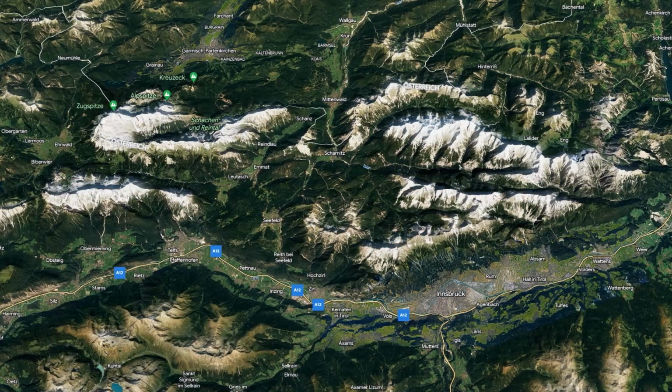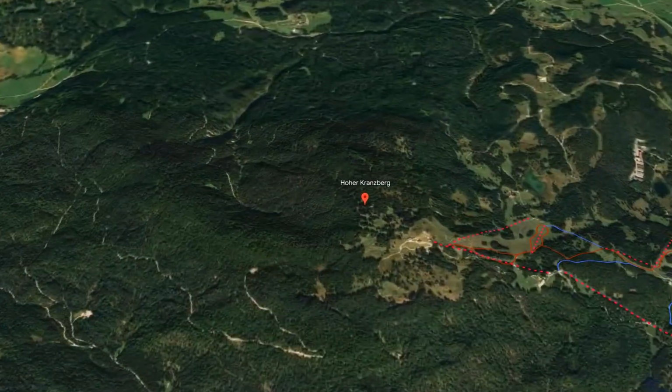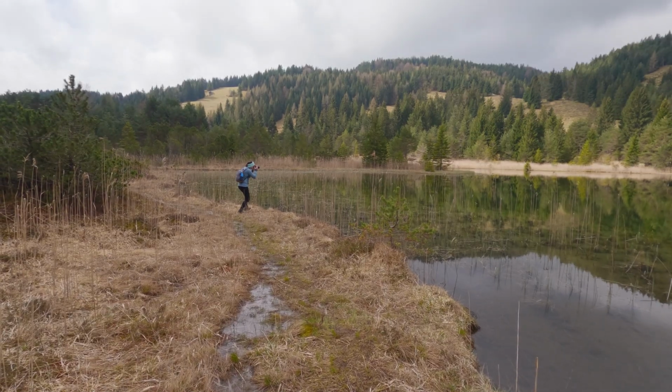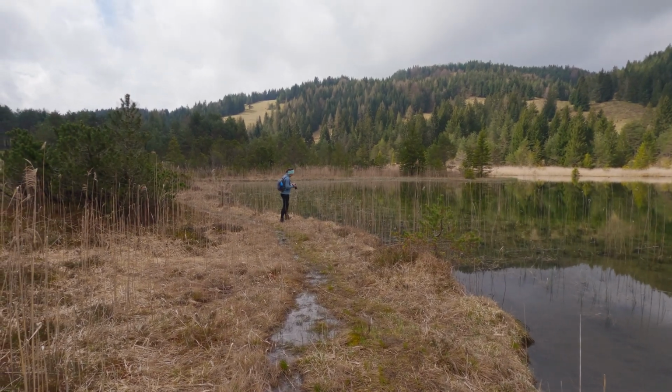Today we're near the beautiful Bavarian town of Mittenwald. We're hiking what's known as one of the Munich classics, Hohe Kranzberg, and first up is this lovely, beautiful, very still lake. Today, for the first time in quite some time, as you can see Michelle behind me, I'm not alone. It's been quite a while since I've done this, so today we're going to go through a few tips of how to make the non-photographer's life a little bit more bearable when we're finding the best compositions and taking some amazing photos. Today I do have a camera thief with me, testing out her photography skills.